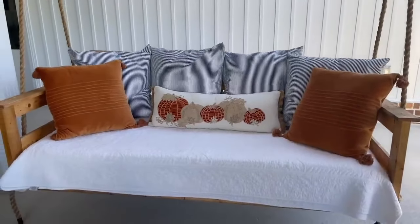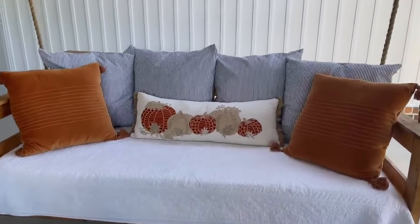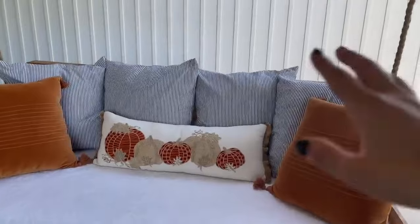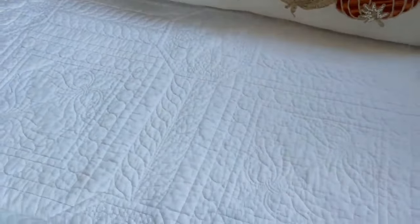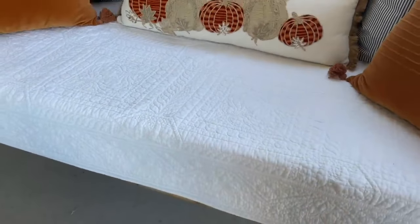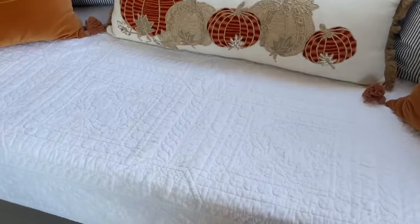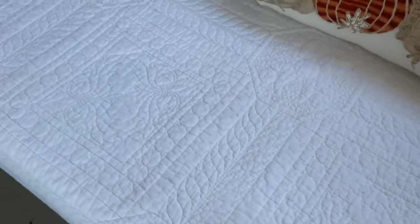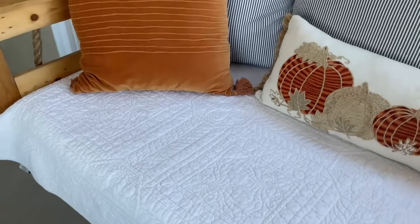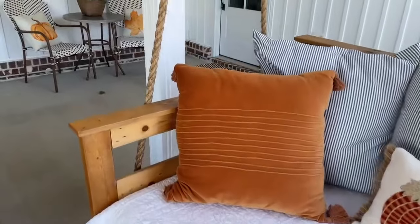And then once I got through filming and left for the day, my mom and I went shopping for some things. I took everything off, the pillowcases and everything, and washed everything. I forgot to put the blanket back on here. I took the blanket in because I want to use it a lot and I didn't want it to get dirty. So I took it in and I'll bring it out here. But now everything is fresh and clean, so it'll be extra snuggly out here tonight. So that will be what I see, where I sit.